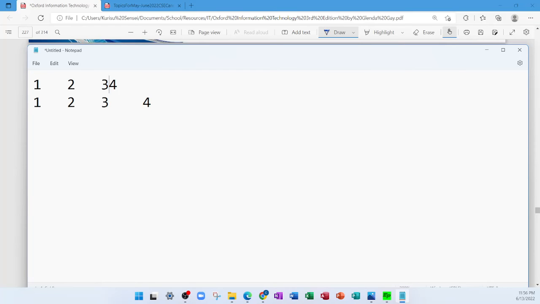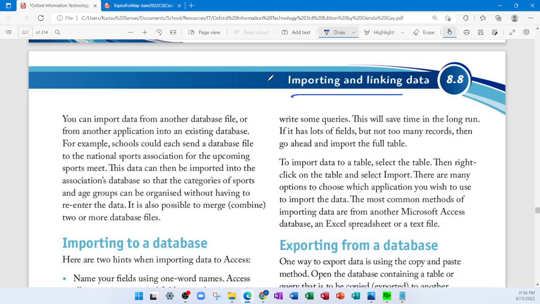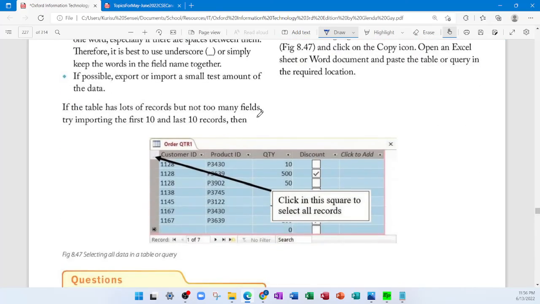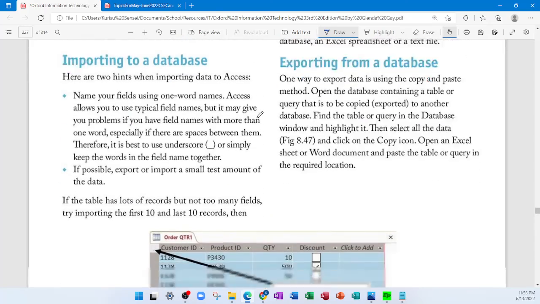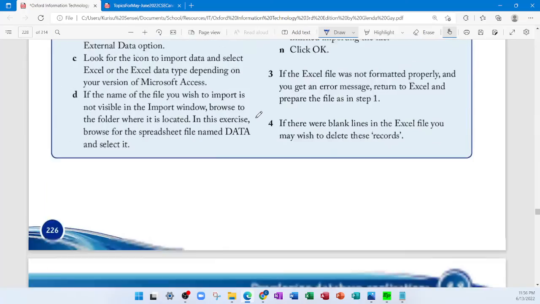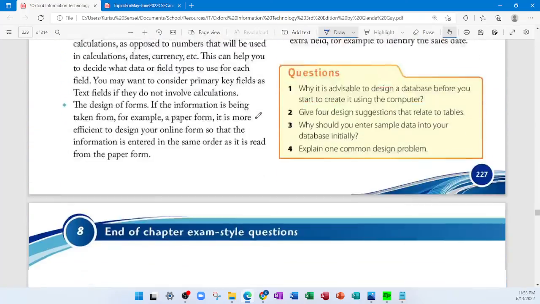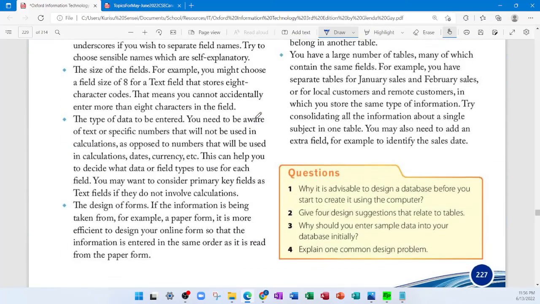Or if I used a comma to separate my data, that is my delimiter there also. And in the program of whatever I'm importing, whatever I'm exporting, I would specify what type of delimiter I am using, or what was the method of separating the data. And that's basically it there for database.